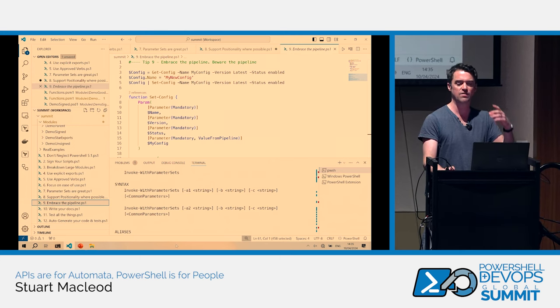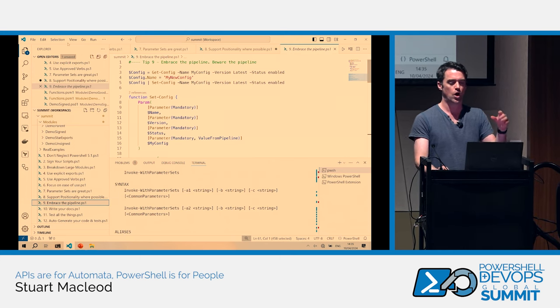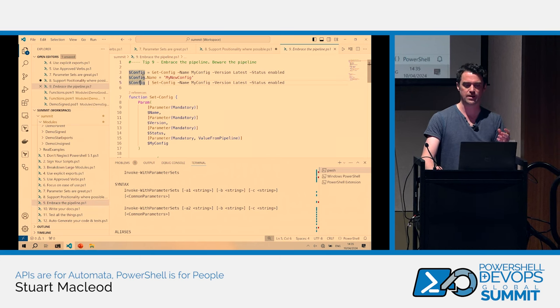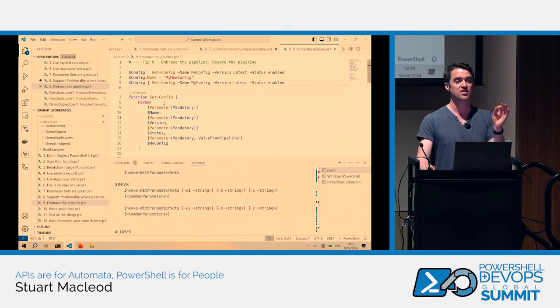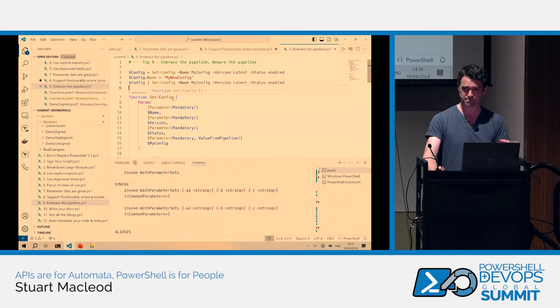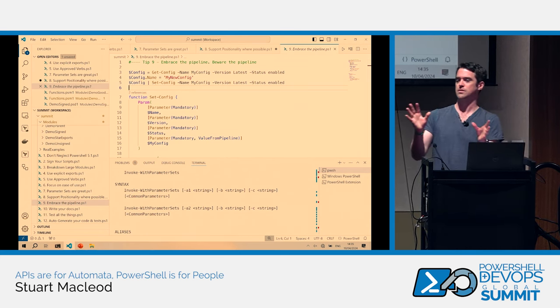So we have a situation that we've really worked towards where we want to be able to get a thing with a get command, edit it locally, and then pipe it to almost exactly the same command and have that updated. So it's an HTTP get, then you do something and it's HTTP put. This command here and this command here, lines 3 and 5, are exactly the same, except for an equals and a pipe and a G and an S. I love this, it makes life so much easier.